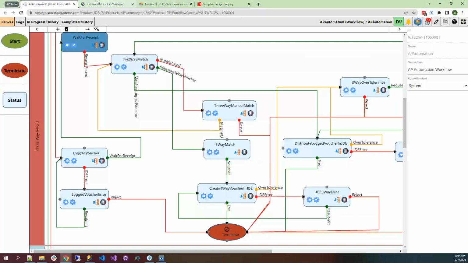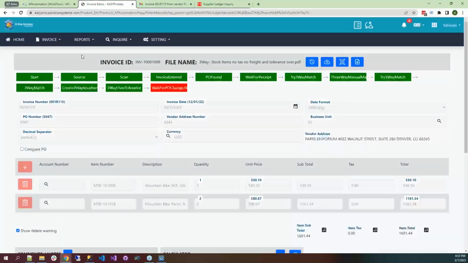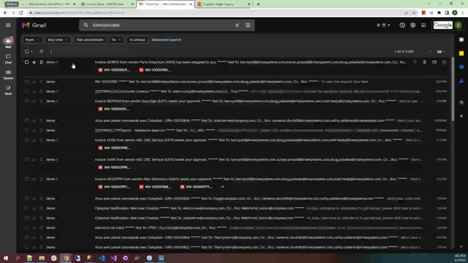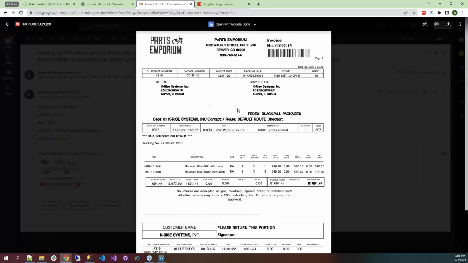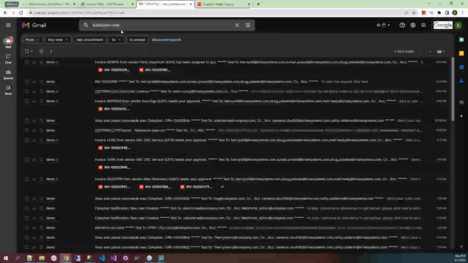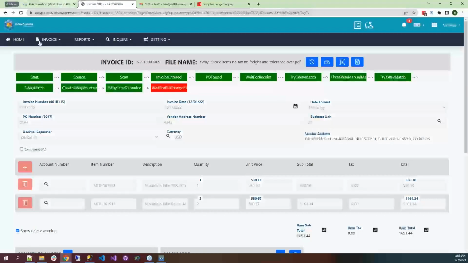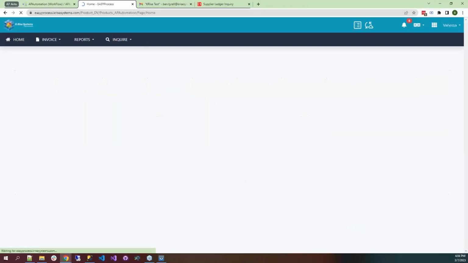So I won't go through that whole process because it's essentially the same after the PO is updated. But here is the email that Cecilia would have gotten. Shows the amount, the PO number, the comment that we made, and then it also attaches the PDF to the email as well. So that's that example.